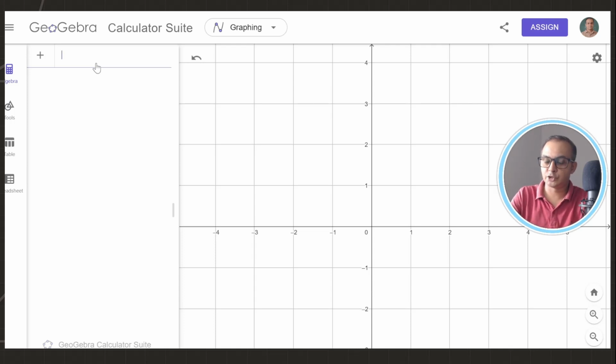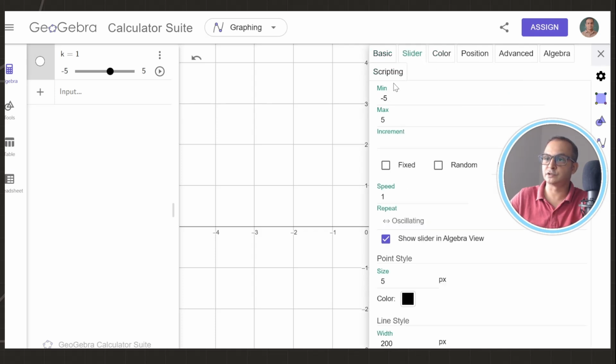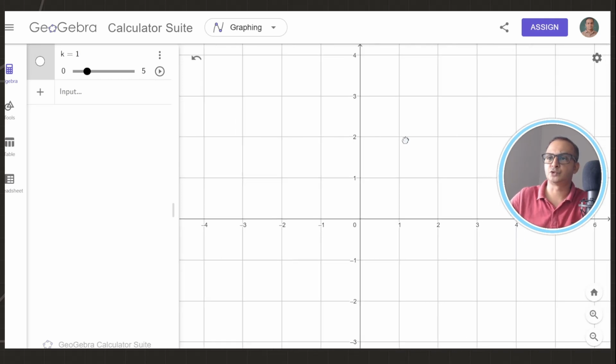So for that I'm going to give the value k as a slider. So k, I'm hitting it and it will give you a slider value. I want to make this k positive so that our assumption is consistent. So I'm taking this positive and I'm always showing you the value 0 to 5, and it will be sufficient to understand all the transformations.